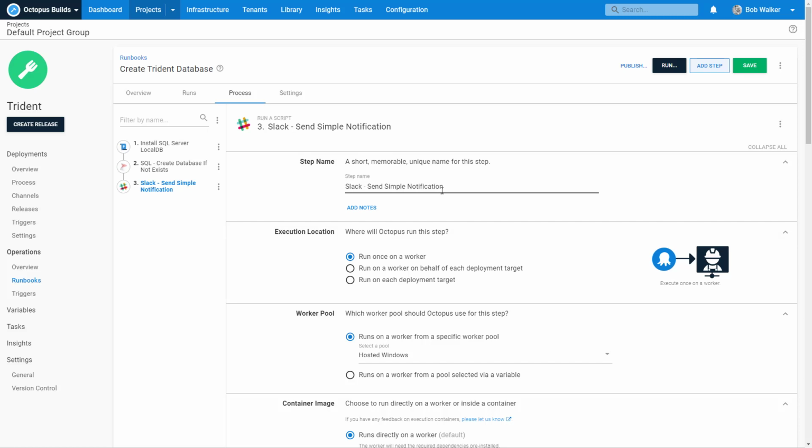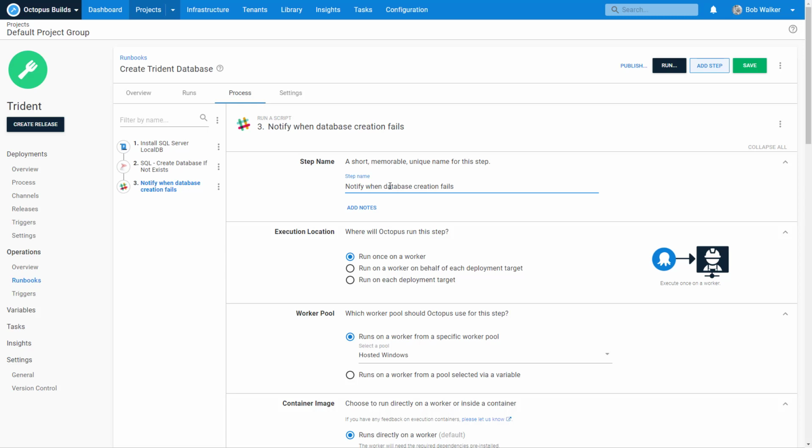Alrighty. So let's just say notify when install fails. Or I say that when database creation fails. Now, for other runbooks, or if I was fully fleshing out this entire runbook process, I would probably also add steps to make sure that the database has a role associated with it, and then an appropriate user associated with it.